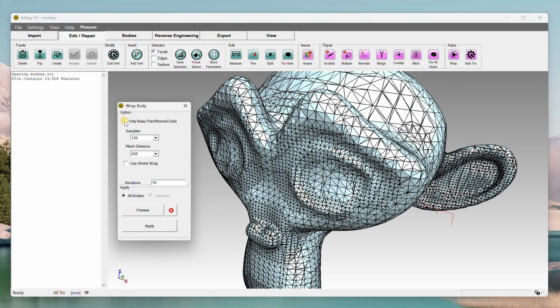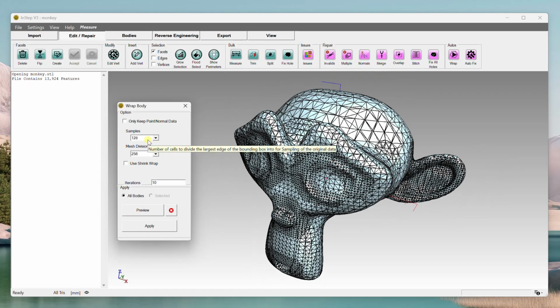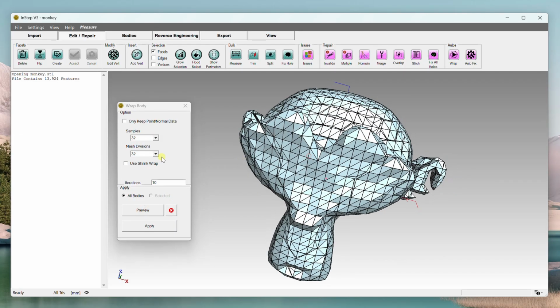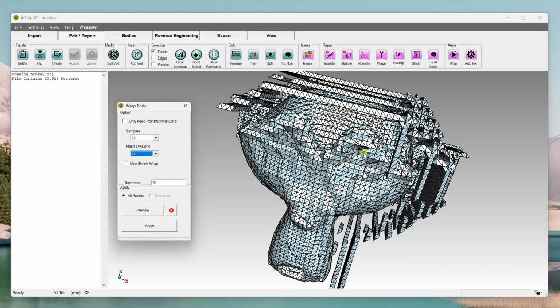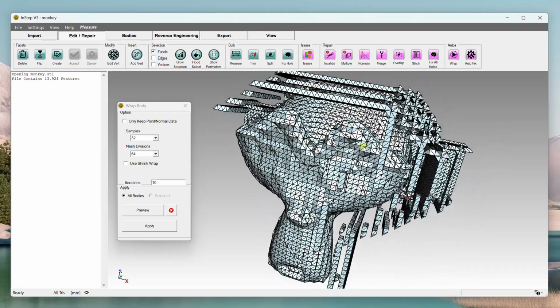If we don't want to do this, we can turn that off, and we can use an internal algorithm that does something relatively similar, and you can sample the data and then create a mesh around it with a higher or lower resolution. So what I generally recommend is start both very small just to see what that looks like, and then start increasing the mesh resolutions, and then at some point you'll get these artifacts.